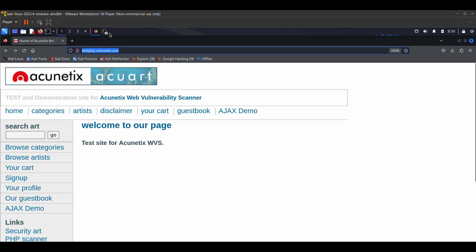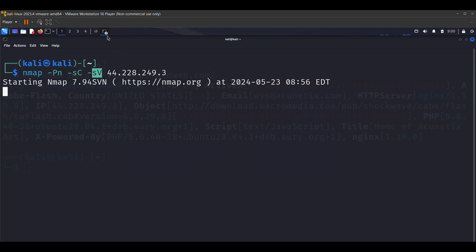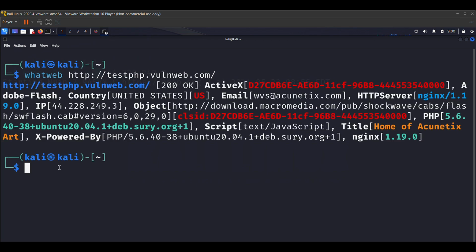By subdirectories, let me quickly explain what I'm trying to say. Taking our target, for instance, test.php.vulnerableweb.com, which is our target. Let me come back to our terminal. I think our nmap scan result is still processing. It's taking time because of the information we want to obtain here. So I'll just quickly open a new tab. Okay, so I'll just clear this so I can explain better.